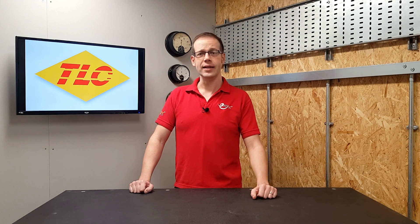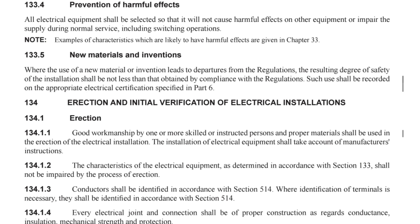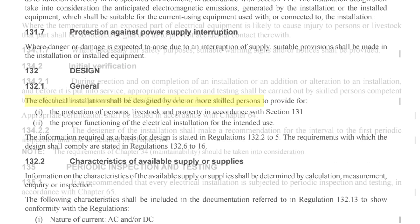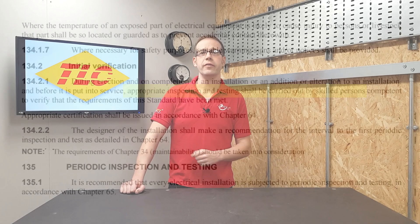We really need to step back from this one situation and look at the big picture. Electrical work carried out in the UK needs, by law, to be carried out to the Electricity at Work Regulations — they are the law. While BS 7671 is not a statutory document, compliance with it provides compliance with the law. Regulation 134.1 in BS 7671 states that good workmanship by one or more skilled or instructed persons and proper materials shall be used in the erection of the electrical installation. We find similar wording in regulation 132.1 in connection with design, and in 134.2.1 in connection with initial verification.